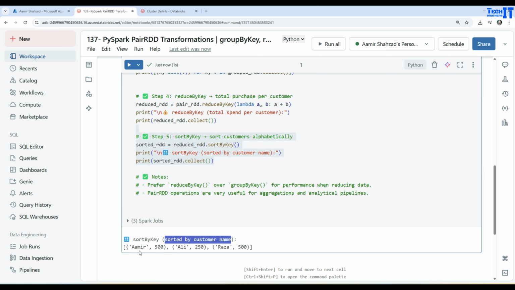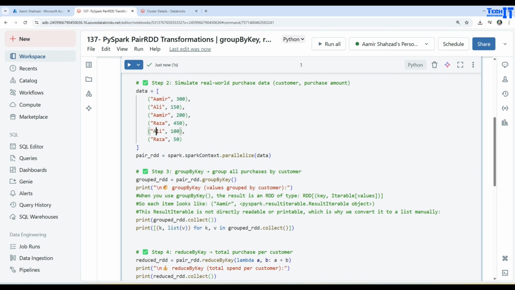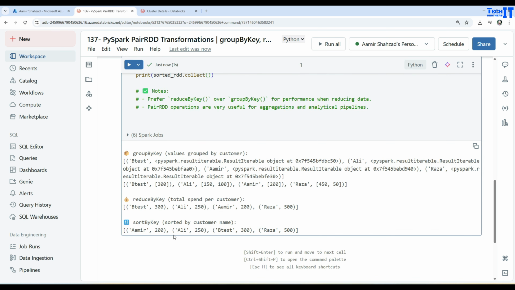In this case we have Amir, Ali and Raza, but let's change some values. If I say okay, I will just have B test, I don't know which, so if I execute the last one now, you see that right there. We have Amir here, it starts with AA, so that's first. Then we have Ali A, and then you have B test here, and then Raza comes right there. So you can use sortByKey if you want to sort the results like this.